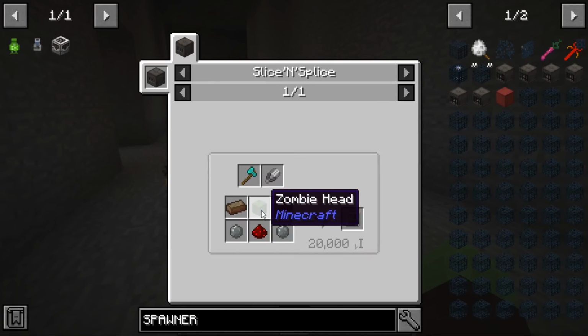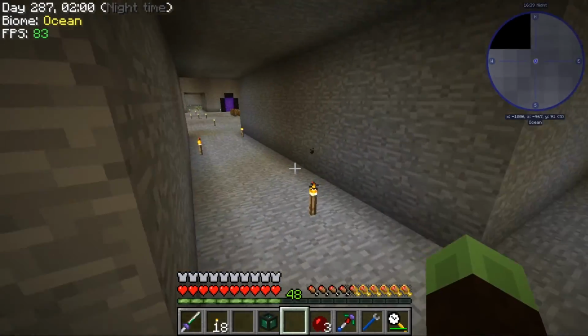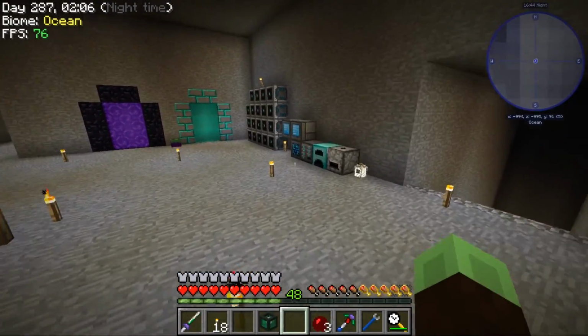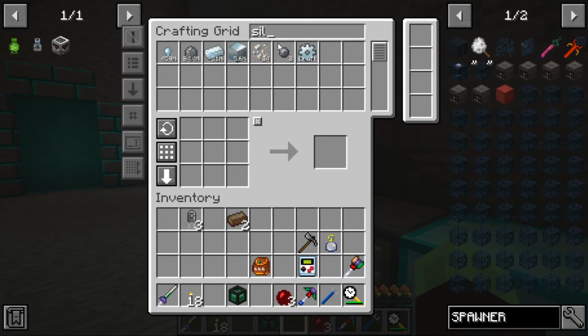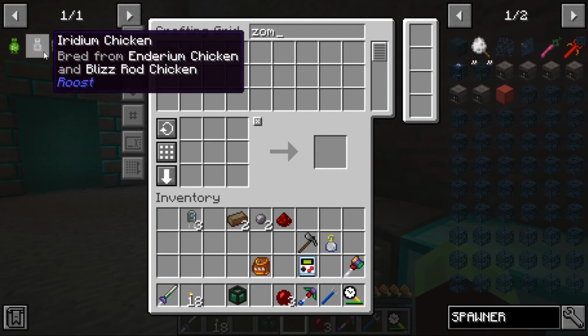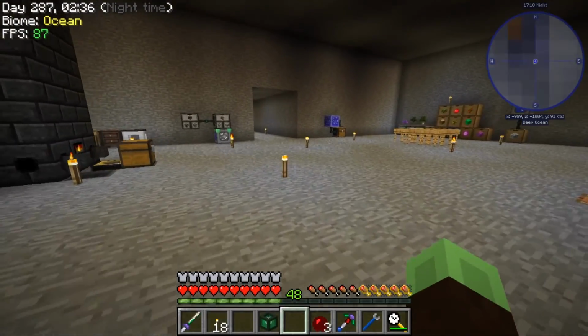Z logic controller, that's a zombie head, solarium, silicon, redstone. I think we have all those things pretty much ready to go. Solarium went too far. 1, 2. Silicon. Red. I know we have redstone. And then I think it's a... we have 1.3k zombie heads. That's absurd.